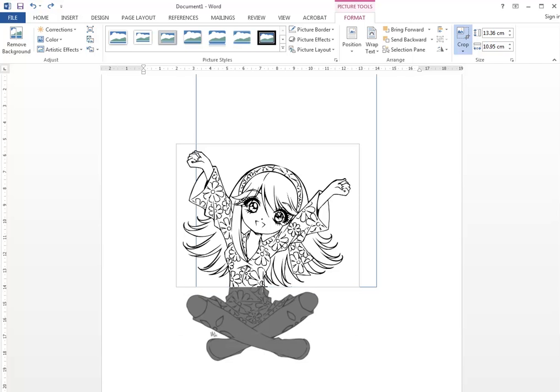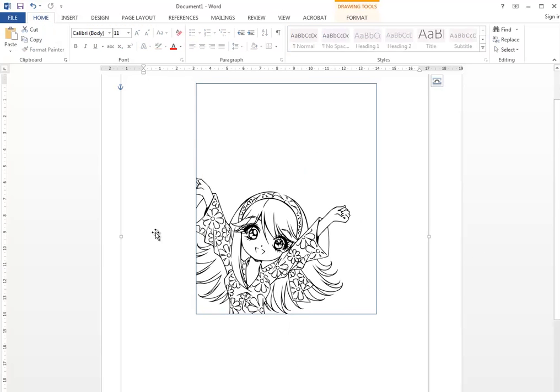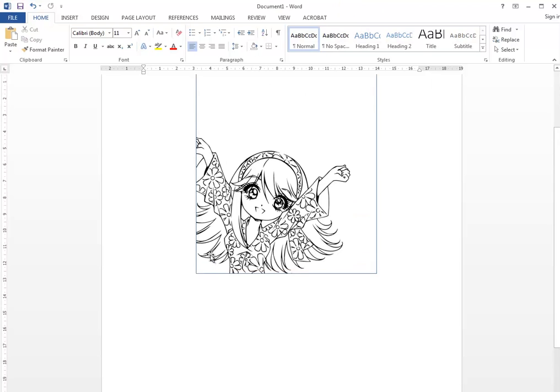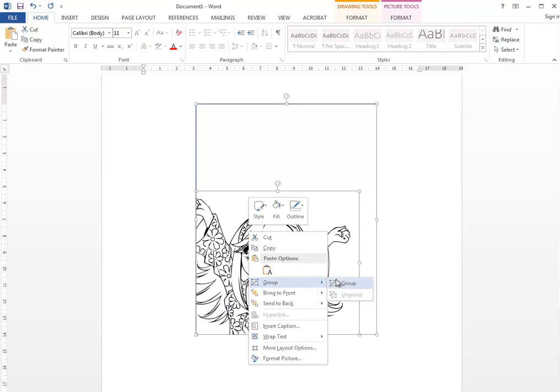We're going to bring that up to our line here, and let's do the same over here, looking for that T symbol again. And we go like this, and we're going to crop her like that. So now we can actually delete our masking that we did earlier. So I'm going to hit the delete button, and we can select Melody, and we can select our frame, and we can right click and group them together.